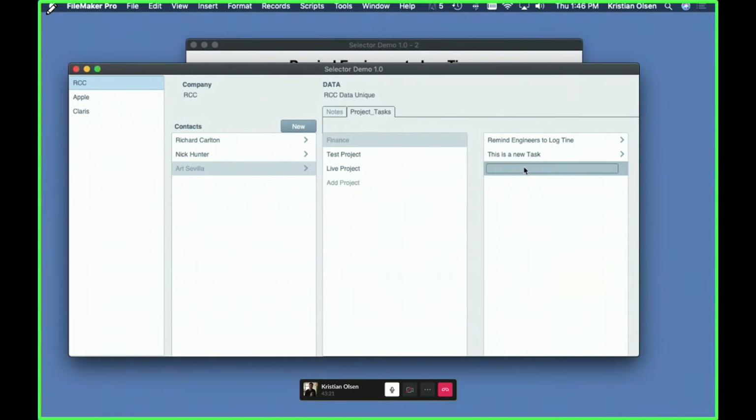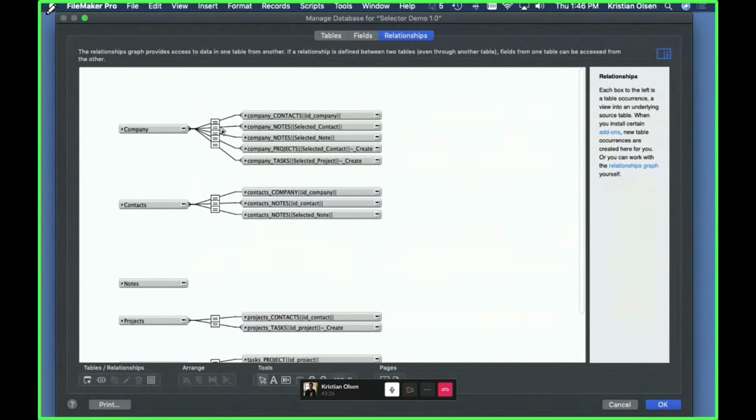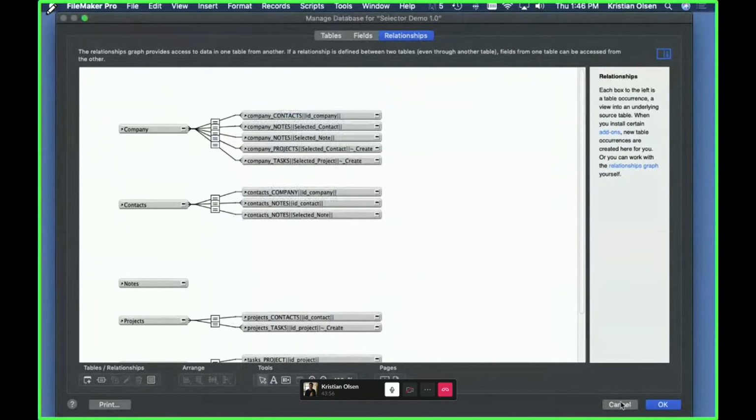When I make a new record through the relationship, if you guys aren't familiar with this, if you have this checkbox set here, where's one that I've got it? I have allow creation of records in this table. So when this TO creates a record in here, this ID gets transplanted into this one because a new one's being created. In this context, it's a little unique because a company is creating a project, but the ID is the contact's ID, not the project. David, let me know if that answers your question or not, because I'm not 100% sure that I did.